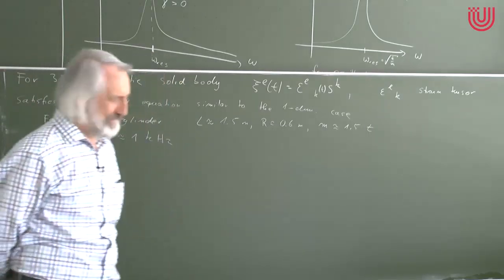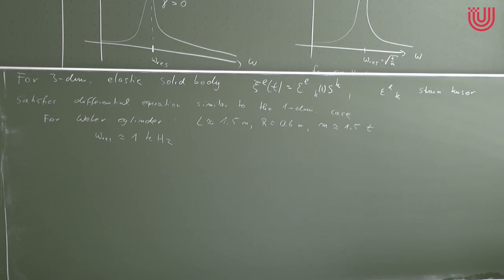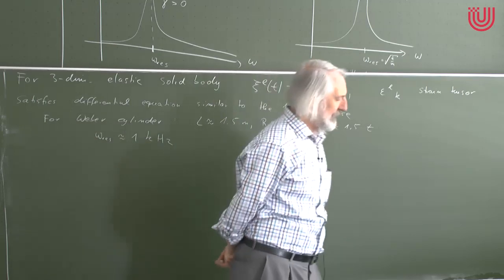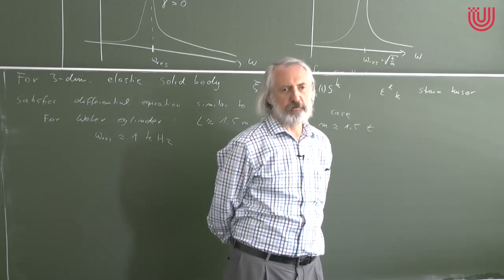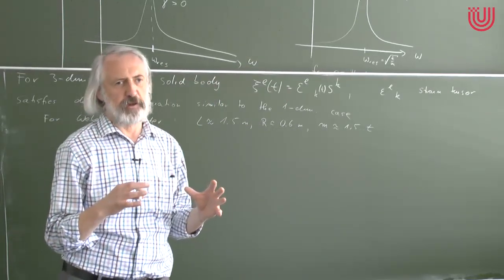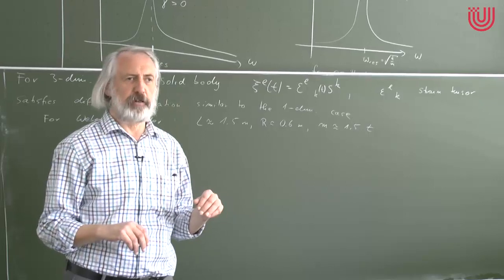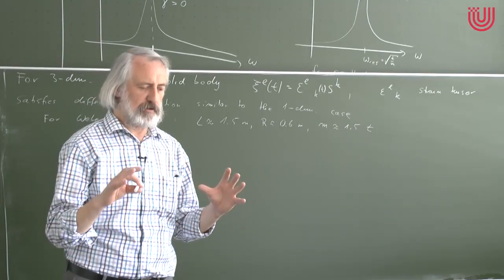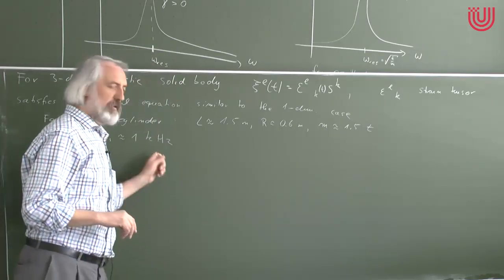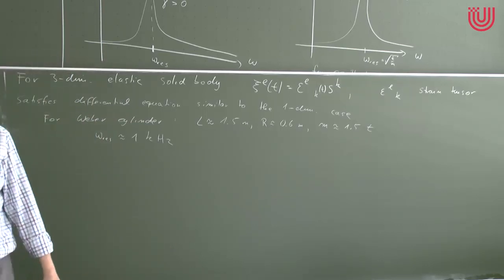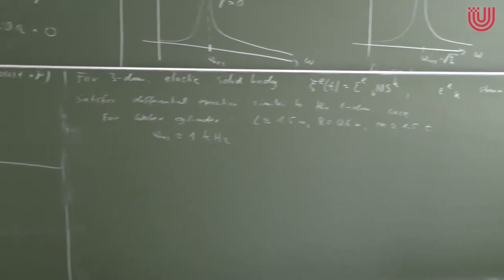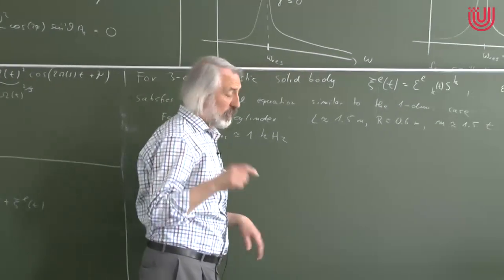A millisecond double pulsar, very good, exactly, that's what we need. Or actually a millisecond single pulsar would already be okay if it really would emit gravitational waves. If it were perfectly spherically symmetric, then it would not emit gravitational waves. But if it has a bump, a little mountain, a millisecond pulsar with a little mountain, this would produce gravitational waves in this order of magnitude. And well, this is not a completely idiotic idea. People really consider the possibility that neutron stars might have small mountains.